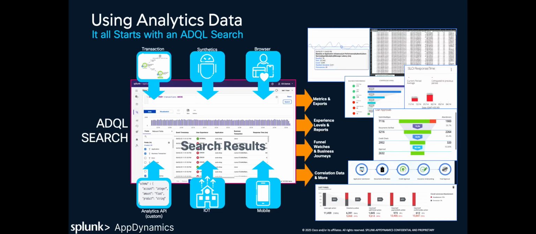Now let's go ahead and first start talking about the analytics recap. Last time we showed you this picture and we started explaining that you have a bunch of events data that's going into your controller and your event service cluster, which is run in Elasticsearch, and then you perform an ADQL, an AppDynamics query language search against those data points.